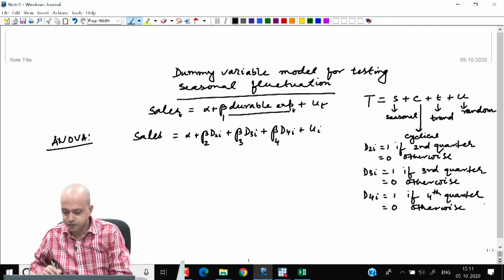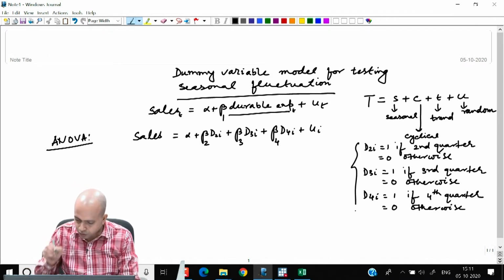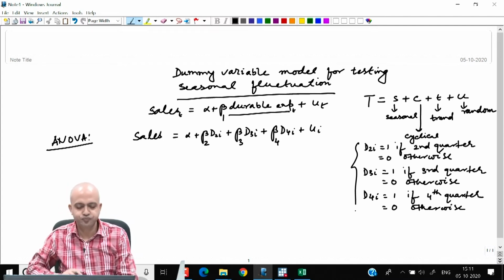Okay, zero otherwise. This is how we have defined the dummies.